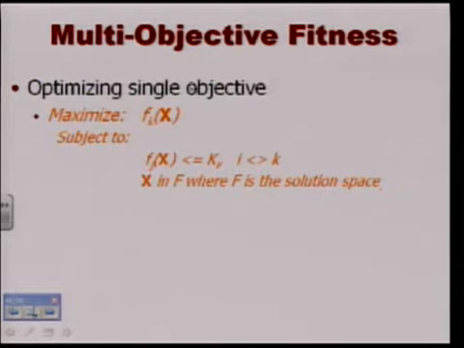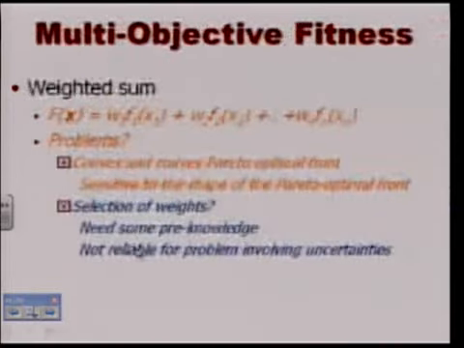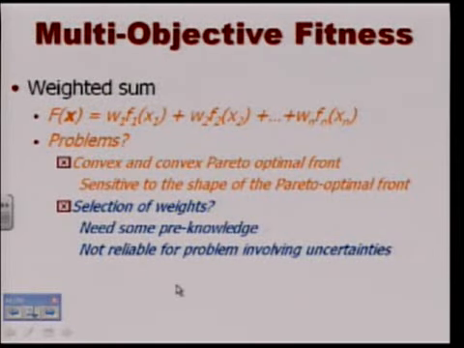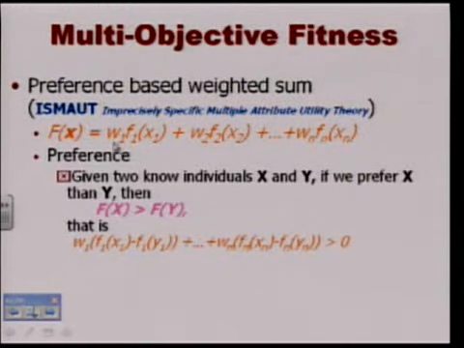Well, for a multi-objective fitness function, we can always try to find a way to convert that into a single objective. The problem is that this requires some additional effort in designing the weights. And sometimes you may say these weights can be designed by some imprecisely specific multiple attribute utility theory, which is a special area of study in economic analysis where they model individuals as rational players who are interested in maximizing their own utility.